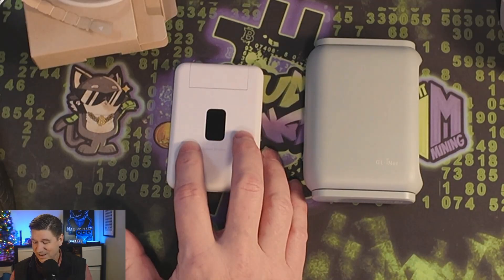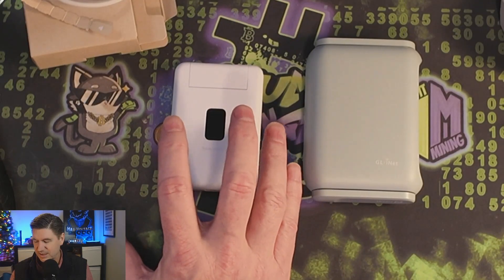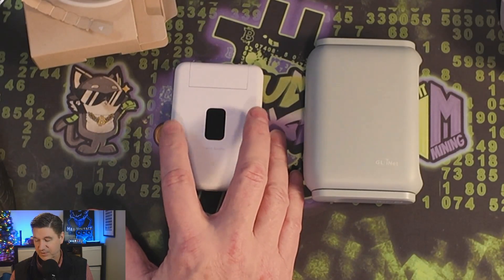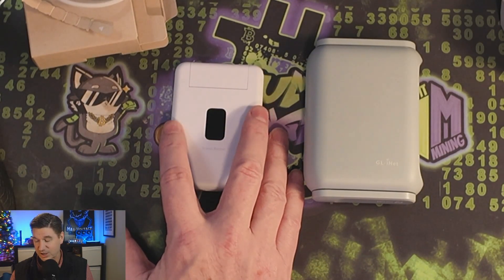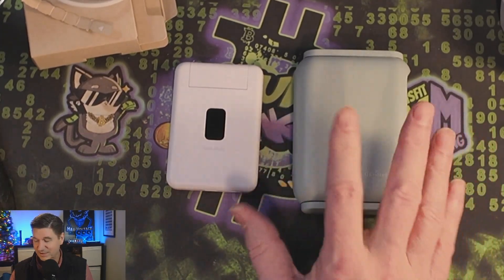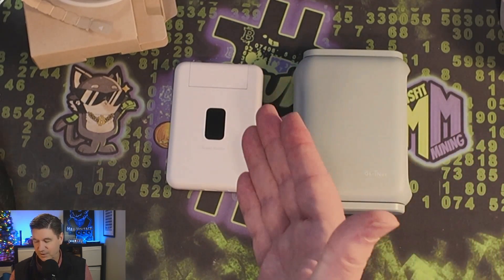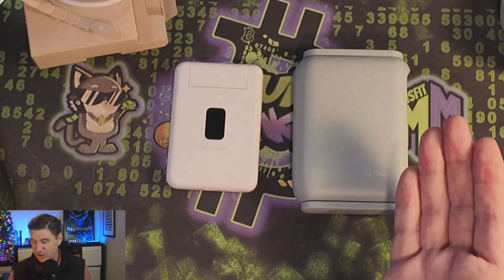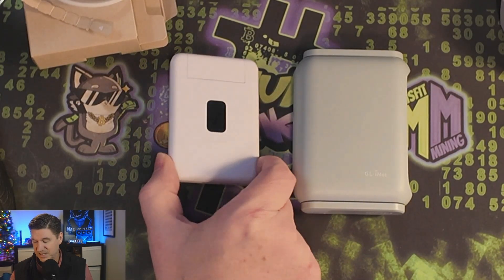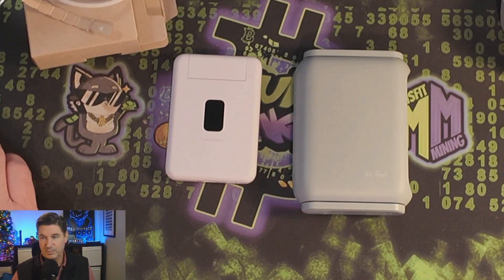I would bet money this thing is sold out. It went on sale Monday and today is Wednesday — let's check. I also want to see what the Barrel AX price is going for right now. Like I said, it's a great little device, but for convenience of carry — especially at a trade show where you're moving around — you cannot beat the size of the Unifi. Let's take a look at pricing.